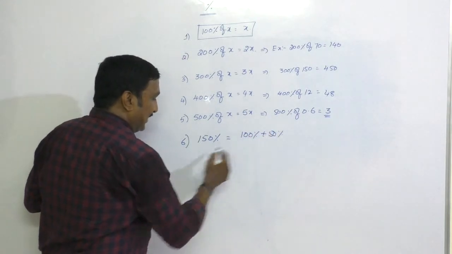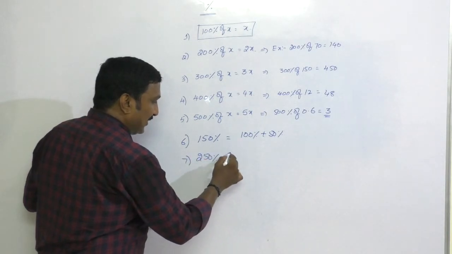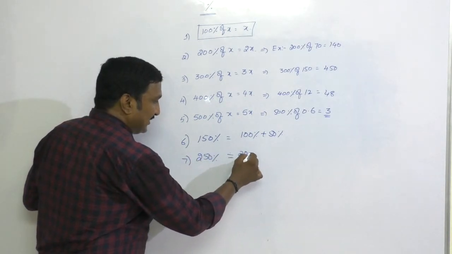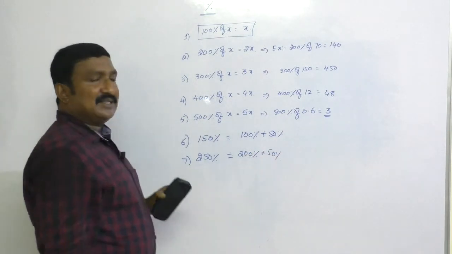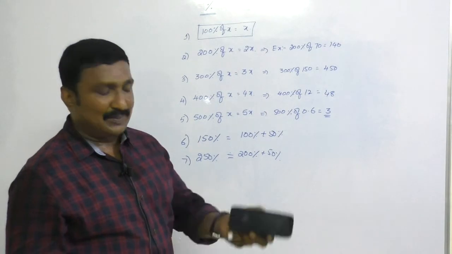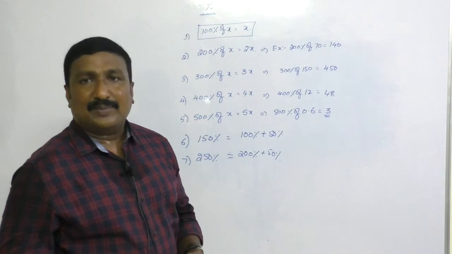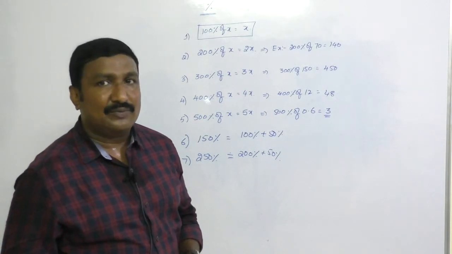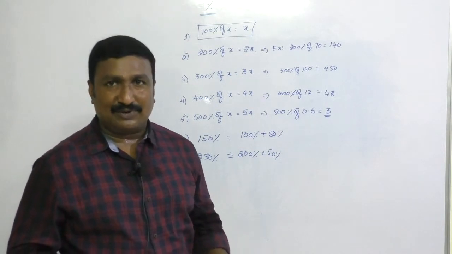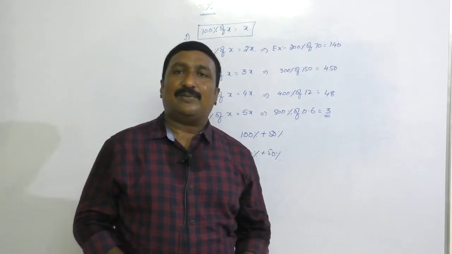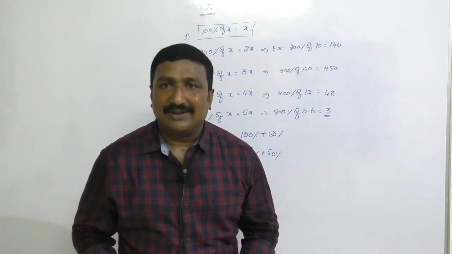50%. Similarly, if I want to calculate 250%, it means 200% plus 50%. Already you know 200% is nothing but 2 times of the number, 50% is nothing but half of the number. So like that we can calculate the percentage values of multiples of 10%, 20%, 30%, 40%, 50%. Infinitely you can multiply of 10%. Right friends? The next concept is how to calculate the 5%.